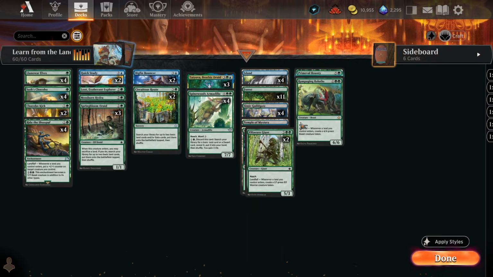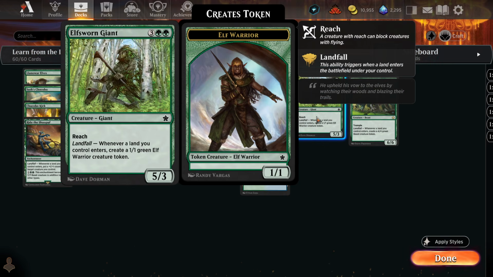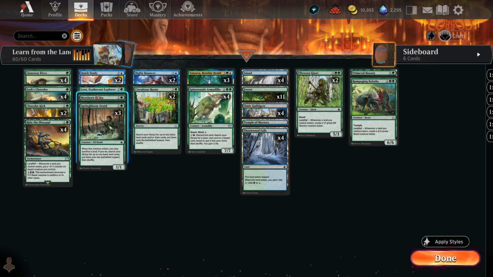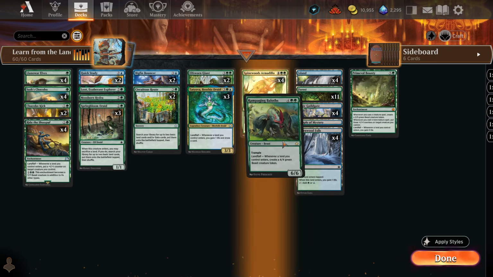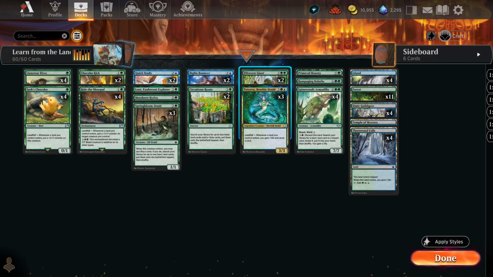Oh, this card too. This is our worst, oh my god, please go here. There we go. This is our worst landfall payoff. By far. It just makes a 1/1. I would rather have Tifa or Bristly Bill or anything here. Every single card here, a Mossborn Hydra, is better than this for sure. So by far, that's our worst payoff. I can sort these properly now, I guess, like so. Yeah, this is our worst payoff, and you could cut the blue entirely and probably be in a better place.